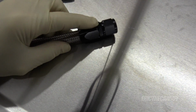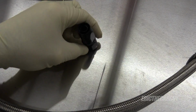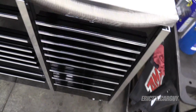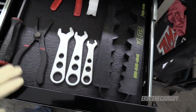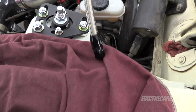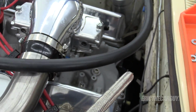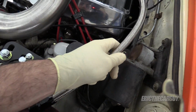I have the tools to install these ends, and I've removed one of them already. I wanted to see if removal was just as easy, and it is. So I removed this. Here are my removal tools right here, which I'll also use to install them. But the deal is that this line can come off the fuel pressure regulator here and then connect. There's the fuel line connection right there. And this seems to be long enough.